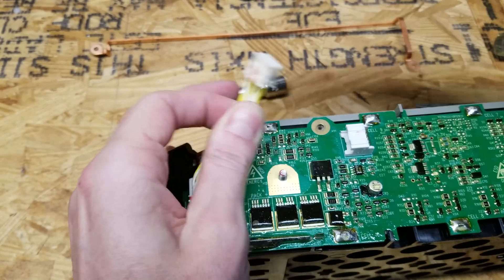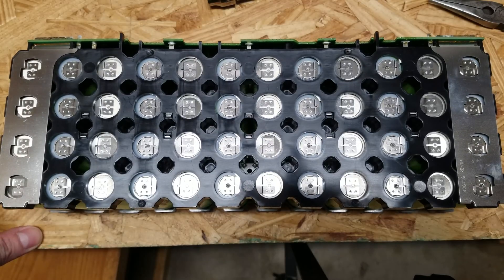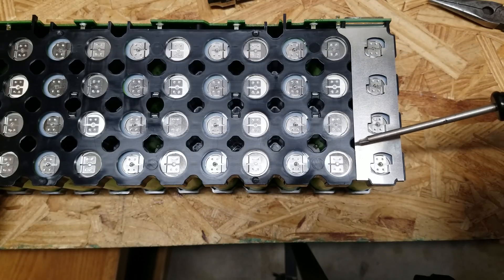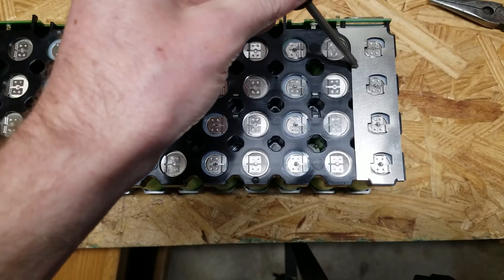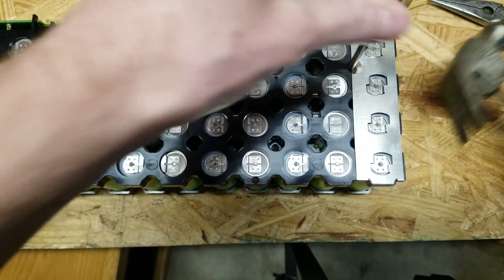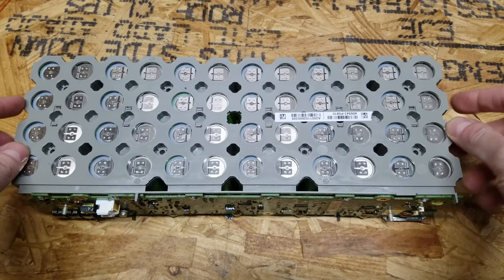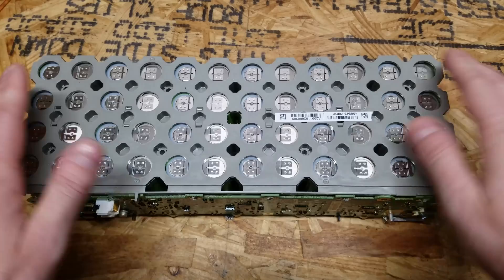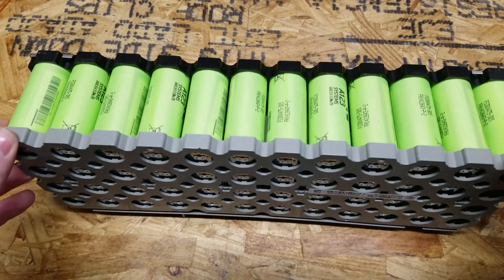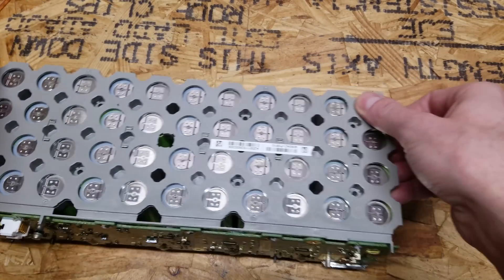On the side with the black holders, there are eight more screws to remove — two here, two here, and one on the edge underneath the strip. The best way to get to these screws is to punch down through the nickel strip. Once you've got the copper strip removed and all screws out from both sides of the holders, go back to the gray side. I want to remove this cell holder so I can reuse it — that way I don't have to buy 26650 cell holders. It comes off in one piece but takes a little pulling.